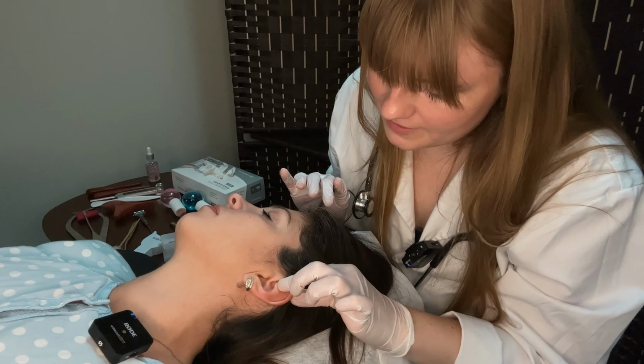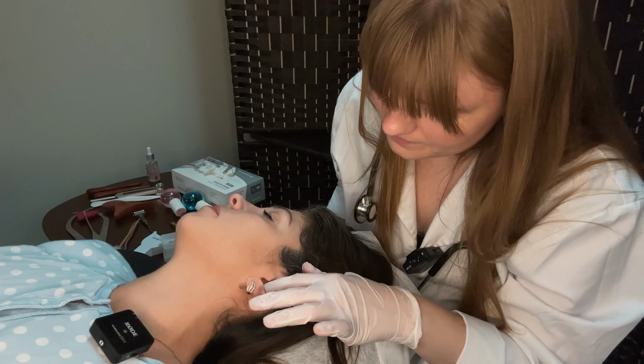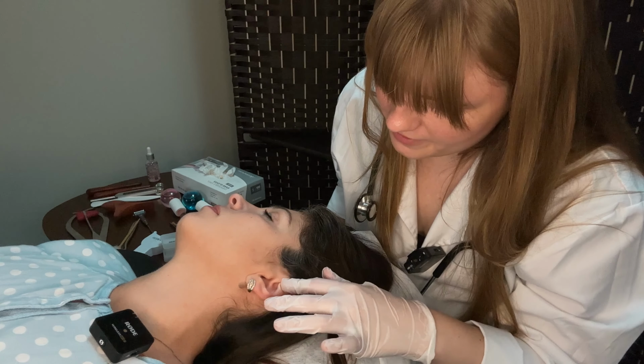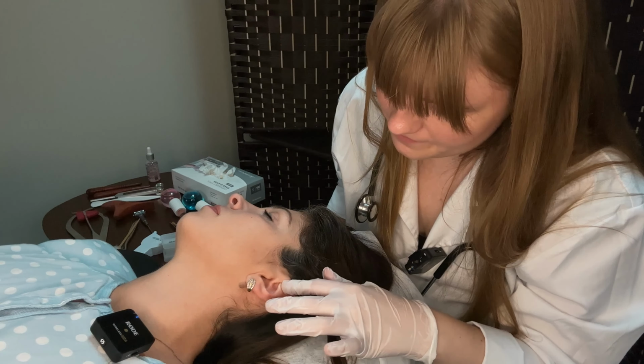Does this area cause you any tenderness? A little bit, yeah. Okay. How about this area? No. Okay. How about in the inner ear? Yeah. Okay. And what about right over here? Yeah.